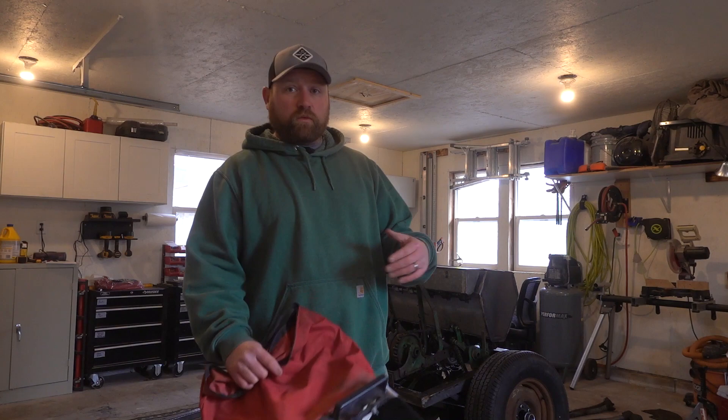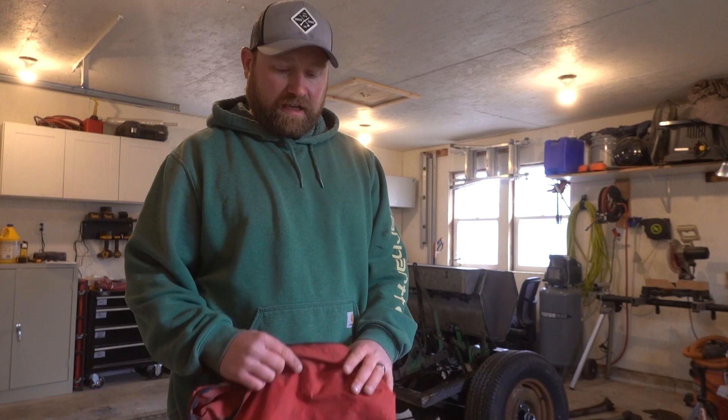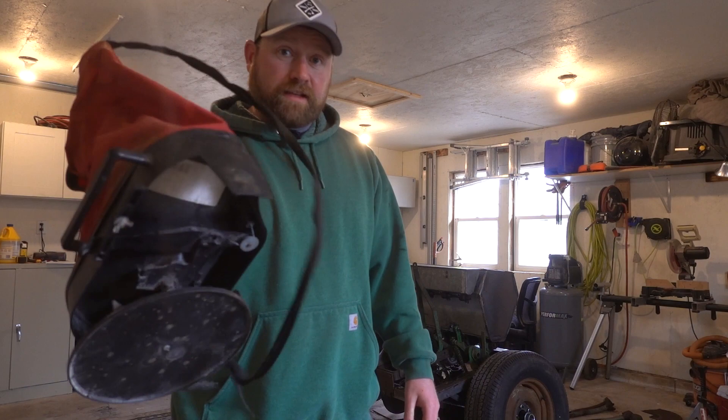Over the past couple of seasons, I've done what the majority of us have done. I've used the classic Earthway spreader. Actually, this year I also picked up the Solo spreader. I used it one time to spread everything from peas to grain to wheat to all the fertilizer. But I'll be honest with you, I'm not getting any slimmer, and it's a lot of work. We have probably between four to six food plots between a quarter acre and one acre size, and when you're only fitting 30 to 40 pounds at a crack and you've got to put out probably 1,000 to 1,200 pounds worth of material a year, this is a lot of work.